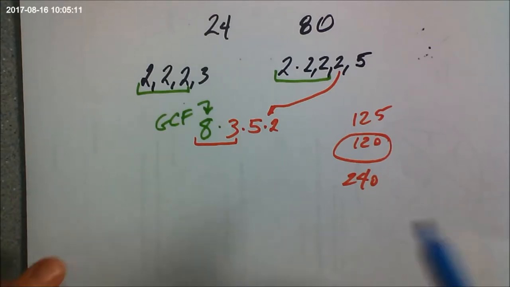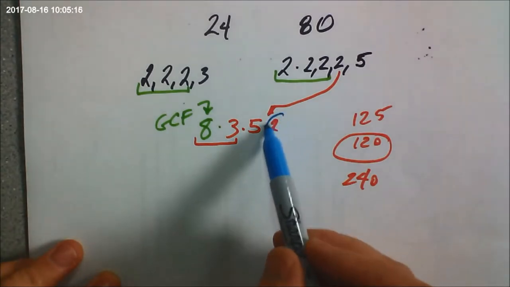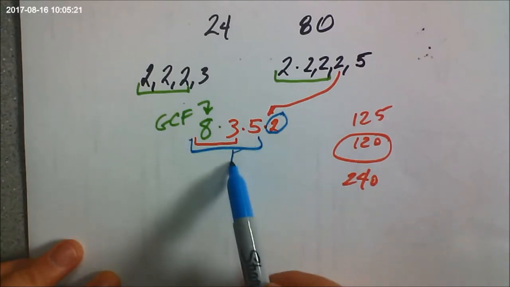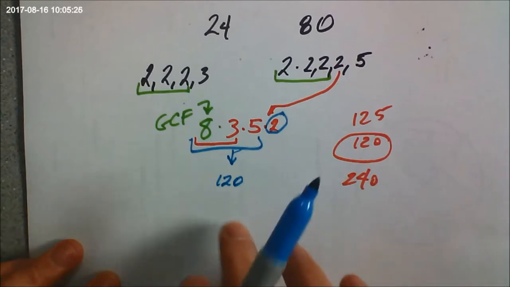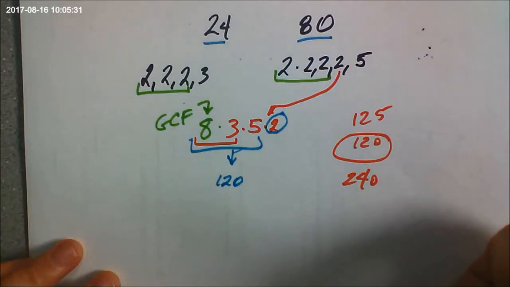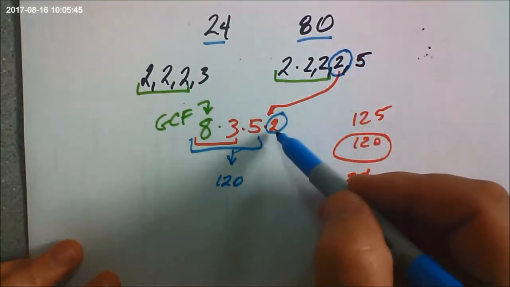I'm saying, look, you know how I was missing this number right here, right? Without that number, these three things right here make 120, right? Just looking at the factors, without doing any division, we can see one of these numbers goes into 120 and one doesn't. Do you know which one it is? 80 does or doesn't? Why? What's missing? That's missing. Do you see?